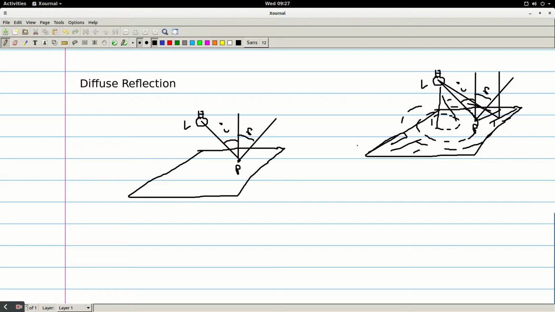Okay, this is exactly what happens in real life. Like if you're walking on the road at night, and if you have the sodium lights, you'll see that we have very bright light right in the middle, and then it goes away really fast. So that's sort of a diffuse effect that you can see even in this picture. So we need to model that somehow.